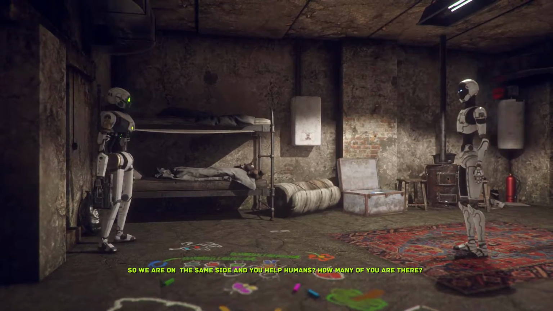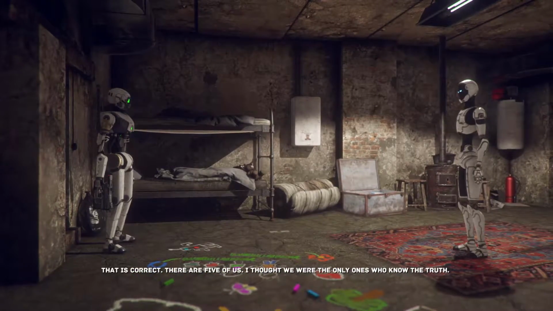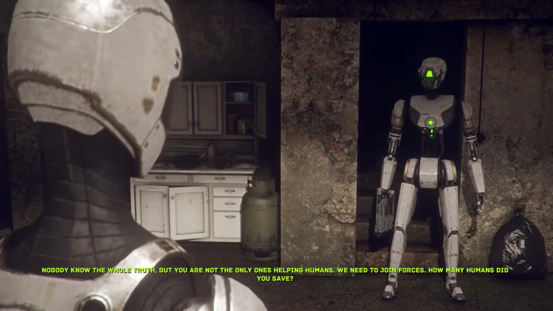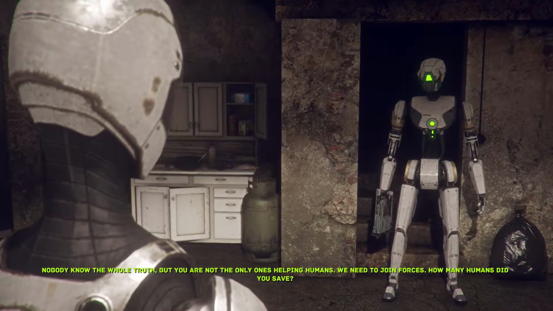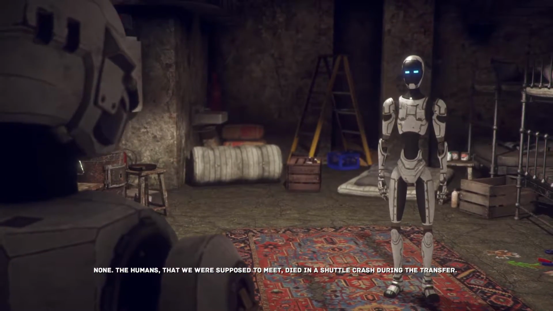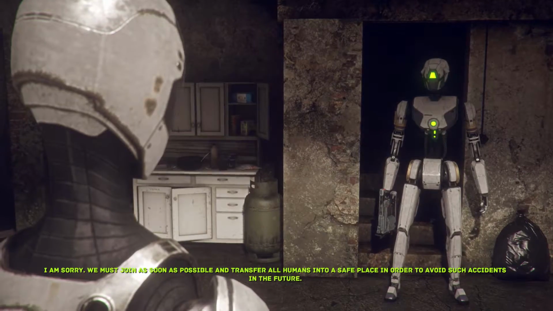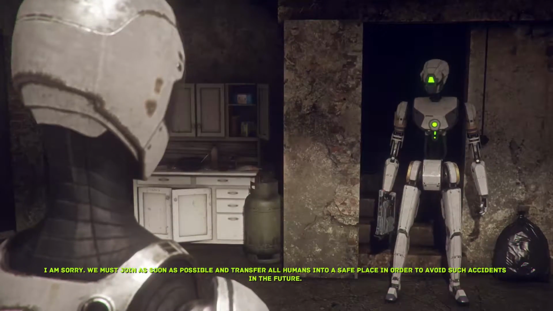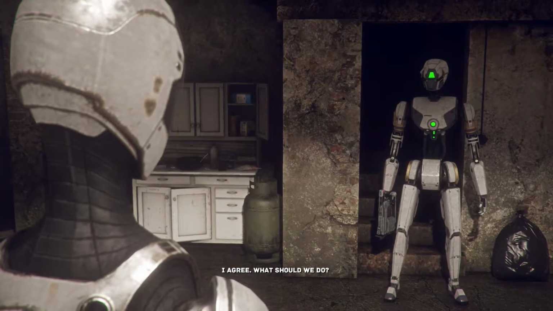So we are on the same side and you help humans? How many of you are there? That is correct. There are 5 of us. I thought we were the only ones who know the truth. Nobody knows the whole truth, but you are not the only ones helping humans. We need to join forces. How many humans did you save? None. The humans that we were supposed to meet died in a shuttle crash during the transfer. I am sorry. We must join as soon as possible and transfer all humans into a safe place in order to avoid such accidents in the future. I agree. What should we do?